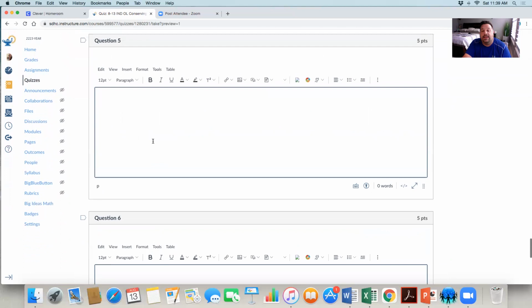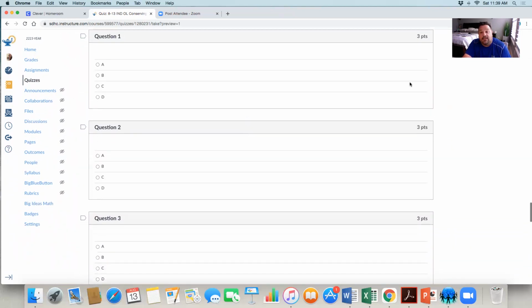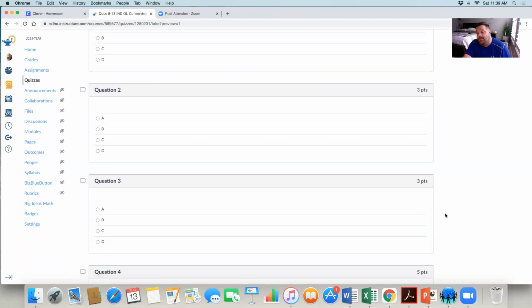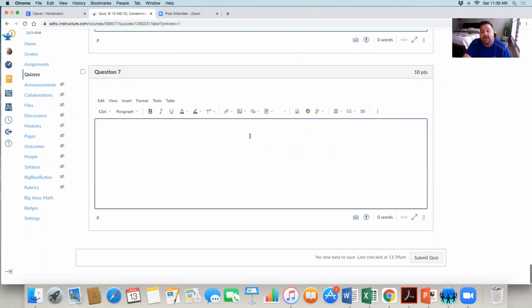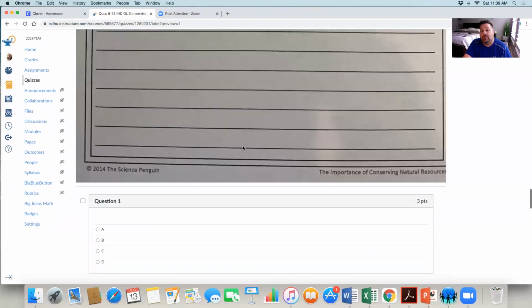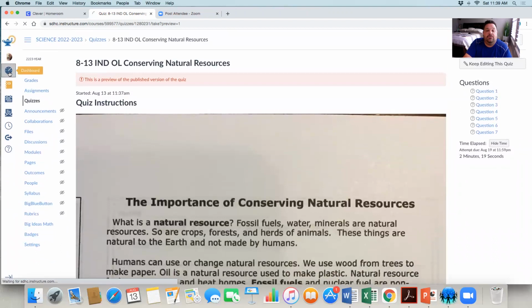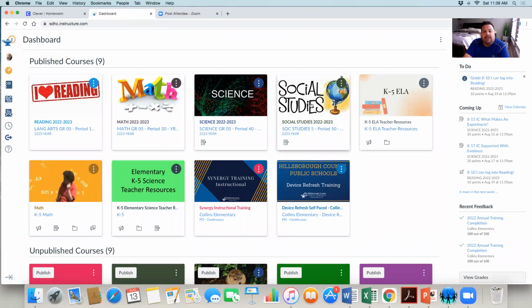I have to go in and read and grade the written response answers. So I think it will correct these. So if they got these 3 right, they would get 3, 6, 9 points. Probably going to say they got 9 out of 34. Do not get all excited about that. Once I go in and grade these ones, the written response answers, the scores will go up. So that is what the tiles will look like. I'll even give you an example.